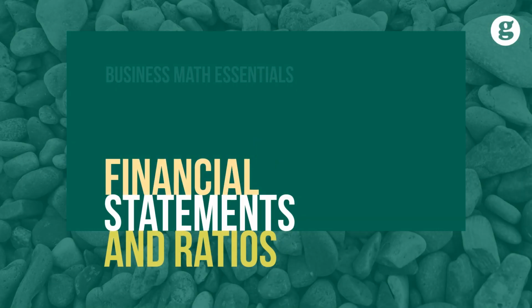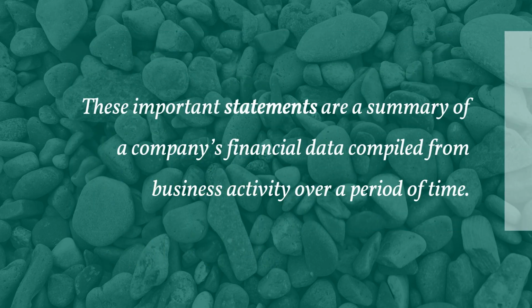Let's take a look at understanding a balance sheet. Financial statements are the periodic report cards of how a business is doing from a monetary perspective. After all, money is the primary way in which a score is kept in the competitive arena of business. These important statements are a summary of a company's financial data compiled from business activity over a period of time.